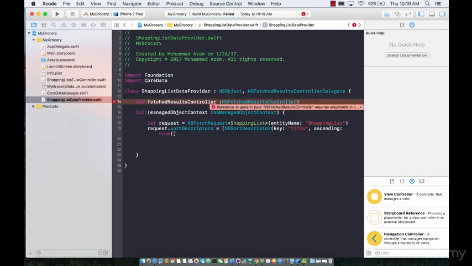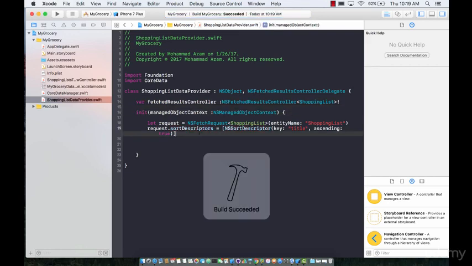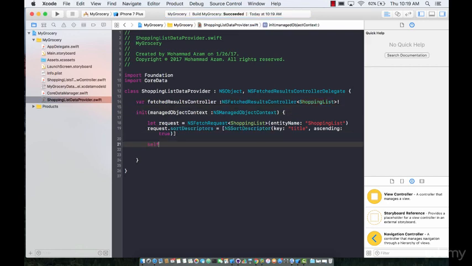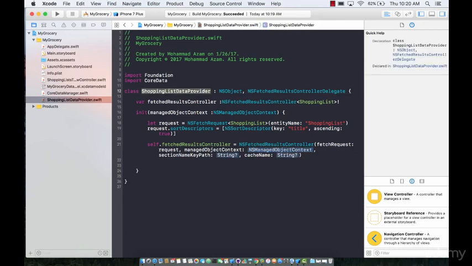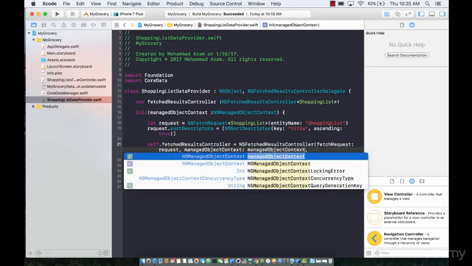Of course, it is a generic argument in iOS 10, so I can say of type ShoppingList. Now I can initialize the fetch results controller with the fetch request. In this case, I already have the request, so I can pass it in. The managed object context will be passed to the ShoppingListDataProvider through the initialization, so I can simply use whatever you're passing.